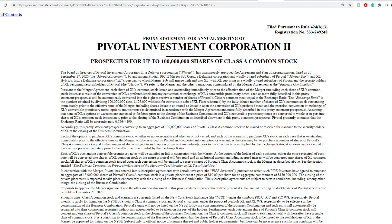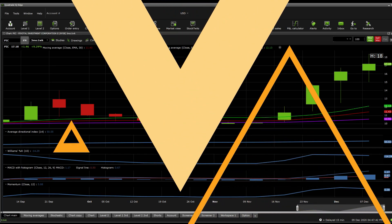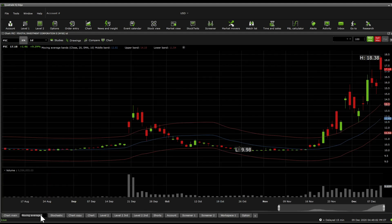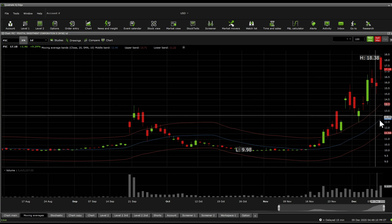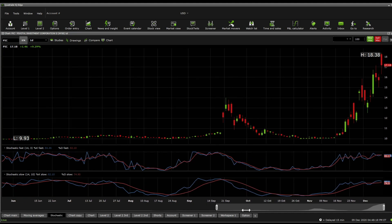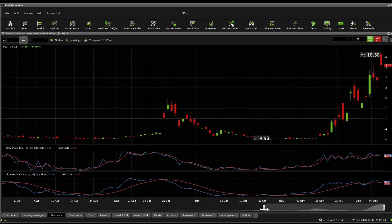On the one-week chart, we see a really strong trend. The ADX is starting to signal caution — you might want to consider selling this week. However, moving averages look very bullish. Williams %R is at overbought. MACD looks bullish. Momentum still looks strong but is retracting slightly. On moving averages, the bands sit at 1410 on top, 1282 in the middle, and 1154 at the bottom. Stochastic fast and slow both suggest there might be another leg up, but it looks a bit choppy, with long red candles opening higher and dropping during the day.